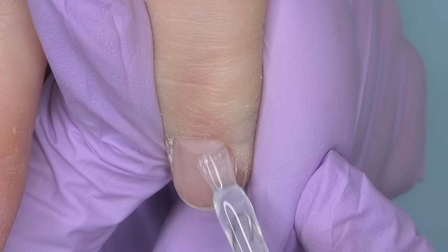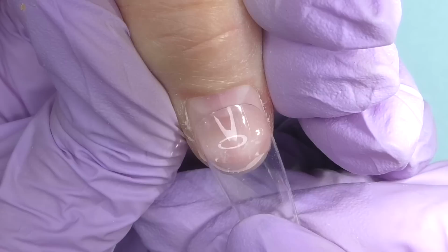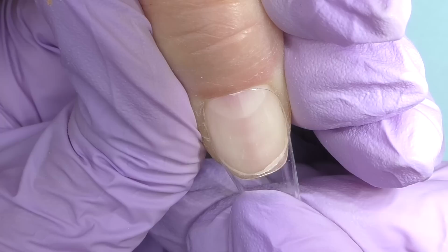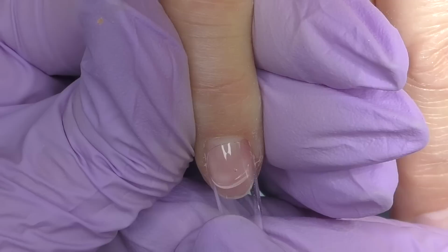Instead of etching them with the e-file, I am going to clean them underneath. You can use alcohol, but it is going to leave white spots, so I prefer acetone. Nail Extend Glue Gel is the one I am going to use to apply the tips. Apply it underneath, attach it on the nail, make sure it covers the surface between the nail and the tip without any bubbles. If you see any bubbles, then stop and squeeze them out.